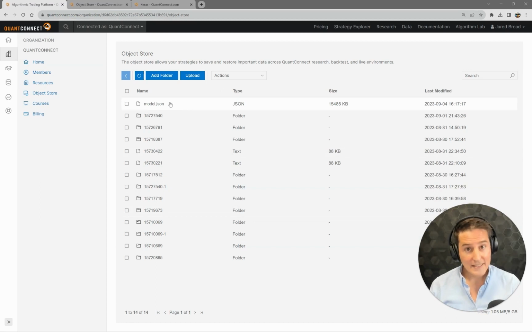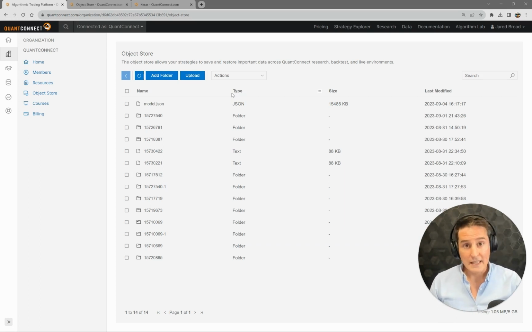From here, you can then access this object in your algorithm and use it in live trading, for example, as you need. Other applications include, for example, saving state in live trading. You might have some sensitive variables that you need to make sure are resilient between restarts. You can have your live trading algorithms store them and then refetch them from the database at a later time.